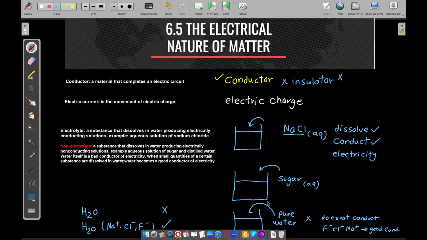What about pure water? Pure water, meaning only H2O molecules, does not conduct electricity. Take care, the water in our bathrooms and drinking water is not pure water. It's water mixed with other ions. That's why it has an electrolyte inside it and can conduct electricity. While very pure water, H2O, which is usually not in our bathrooms or drinking water, does not conduct electricity.